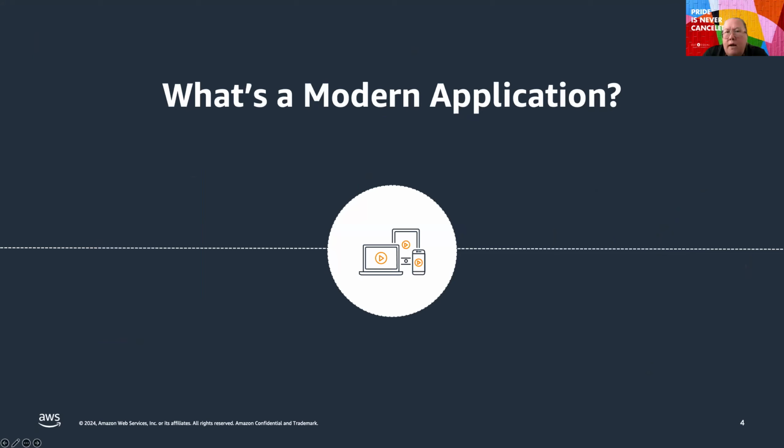So the question is, what is a modern application? Basically, when we look back to last session or the immersion day and also the serverless session, it is basically decoupled applications. So highly distributed, decoupled applications, and how to enable developers to build those kinds of applications using different services. And you remember that there are multiple services, over 250 services in the Amazon Web Services stack. How do you do that so that it scales and it's performant and it's also manageable?